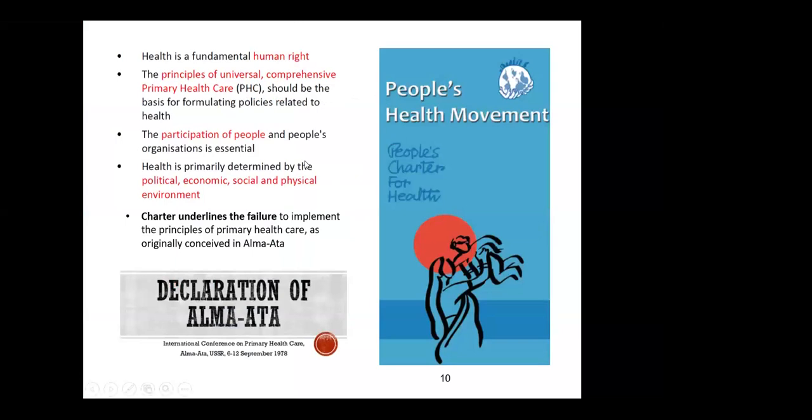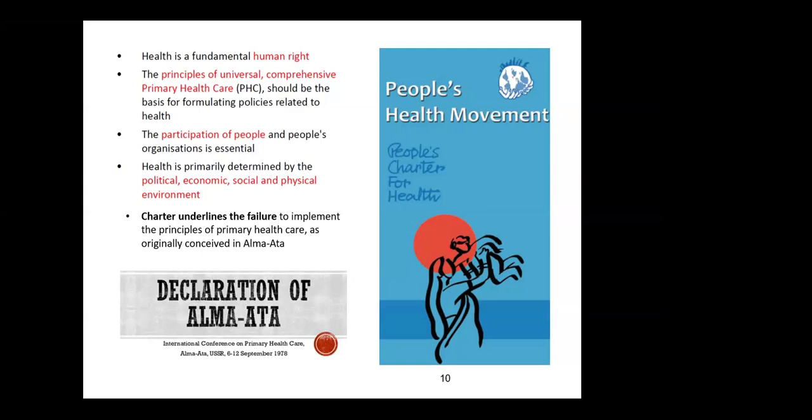I think these points are important just to underline the basic values in the charter, but generally also for PHM: how health is a human right, which basically means it's a legal obligation for governments to provide to their people, which governments or states are obliged to provide legally. The principle of universal means it should be available to everybody regardless of their race, ethnicity, gender, etc.